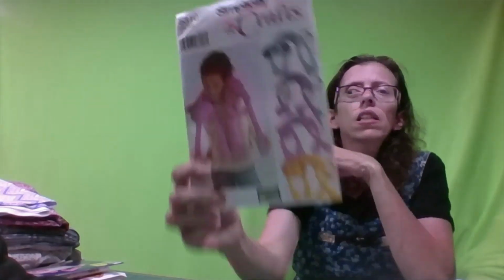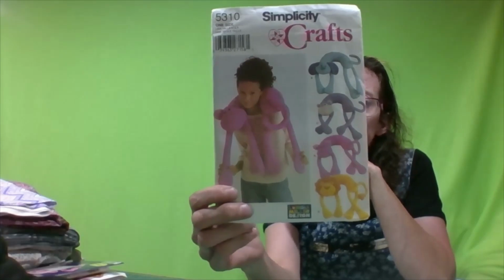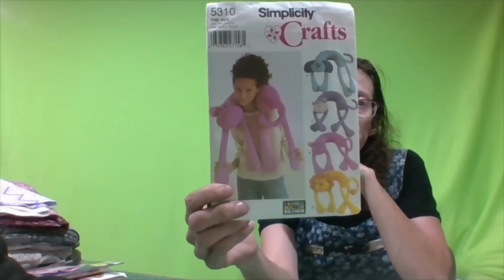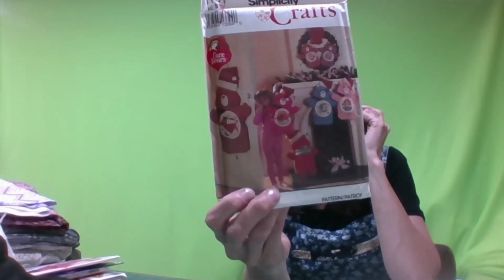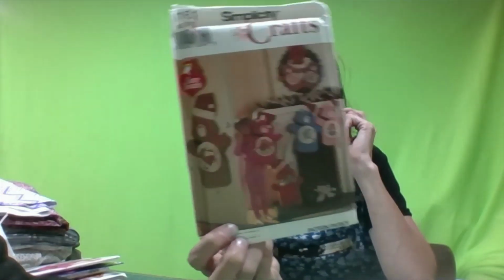Then we have Simplicity 5310, and it is animal neck pillows. So they have cat, dog, monkey, and lion pillows, which is cute. And then we have Simplicity 8161, which is Christmas stockings or stuffed animal card holder and wreath, and they're Care Bears. Okay, save that one for later.